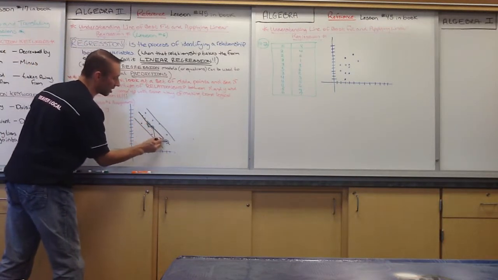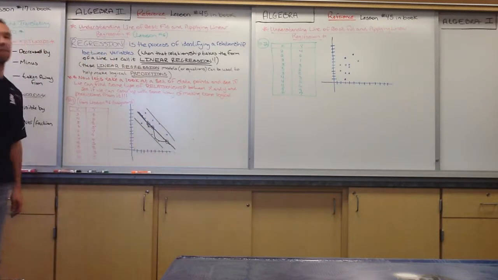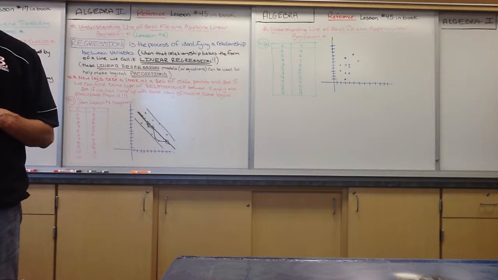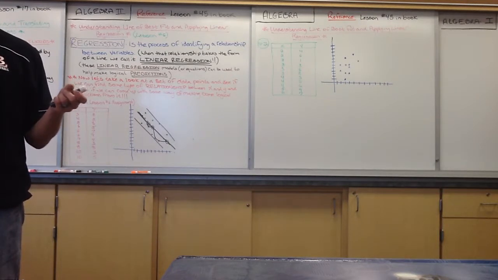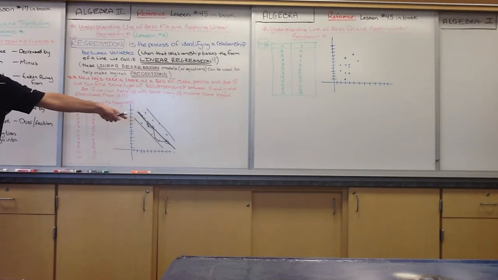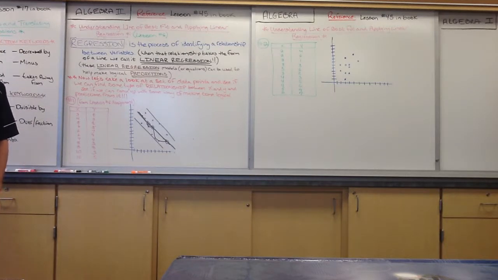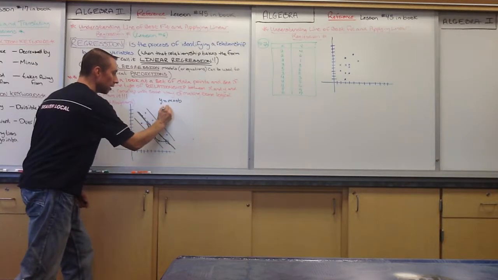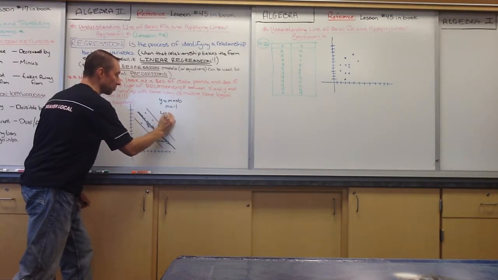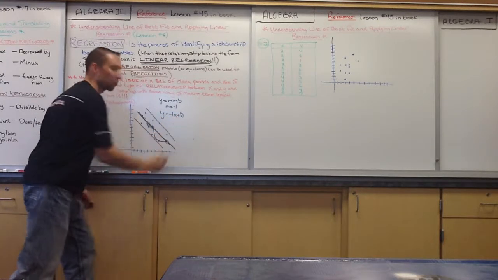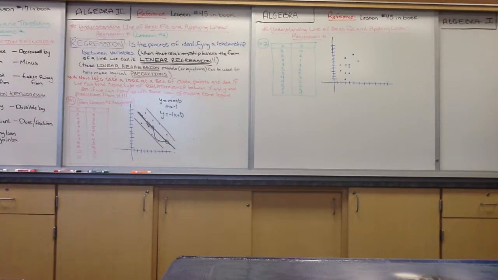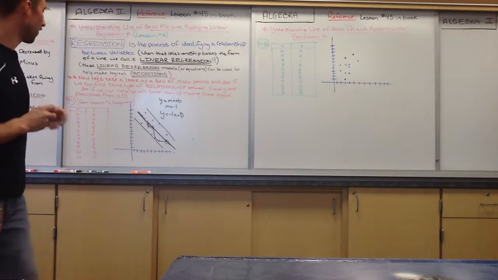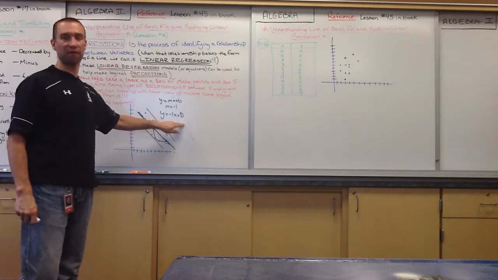We have a line of best fit connecting those three points. Now, to make predictions we need to create the regression line. Each line is in what form? A linear equation: y equals mx plus b. So we need to write the y = mx + b version of that line of best fit. We already know the slope: m equals negative one. So my equation so far is y equals negative one x plus b — but I'm not quite sure of the y-intercept yet. How do we determine the y-intercept of this line?